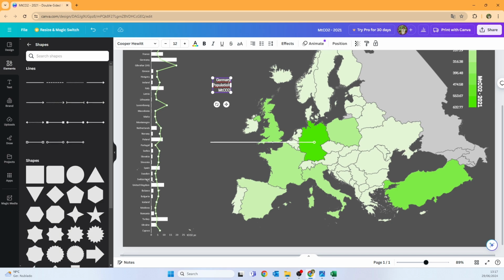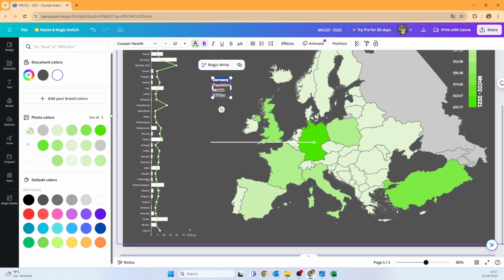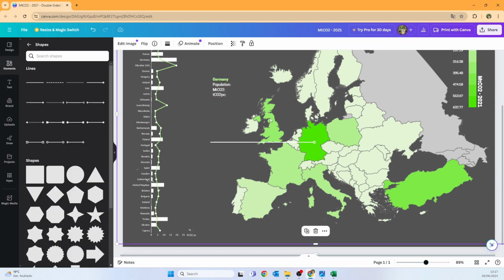And then we see the values. I will write megatons of CO2 and as well the tons of CO2 per capita. I will adjust all the text to the left. Let's change the color and place it as bold. The color will be this green once again.